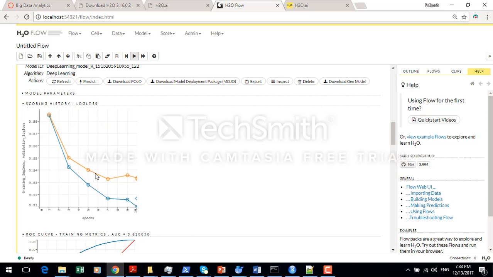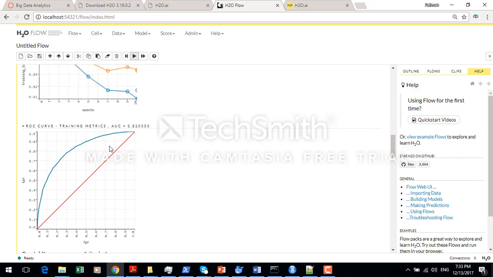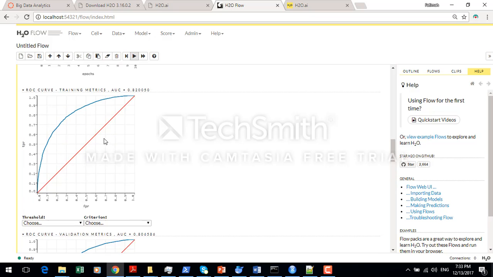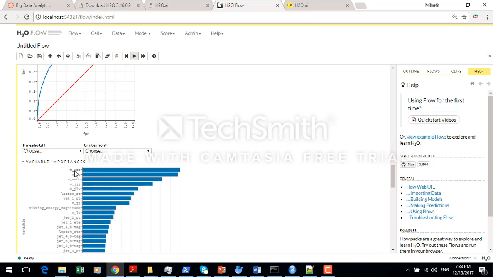The blue one is training, and the orange one is the test. We can also see the AUC graph for training and for testing, and then again the feature importance.